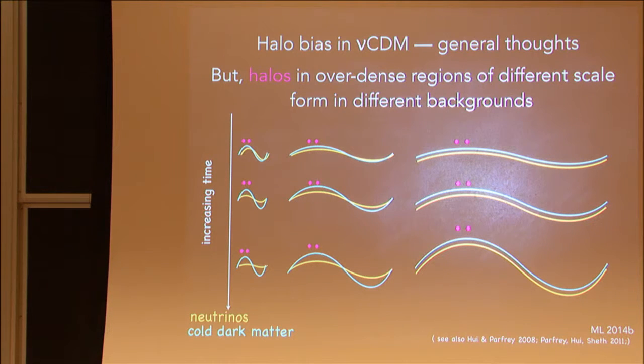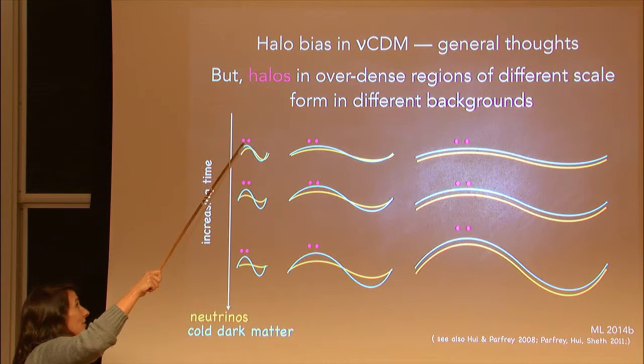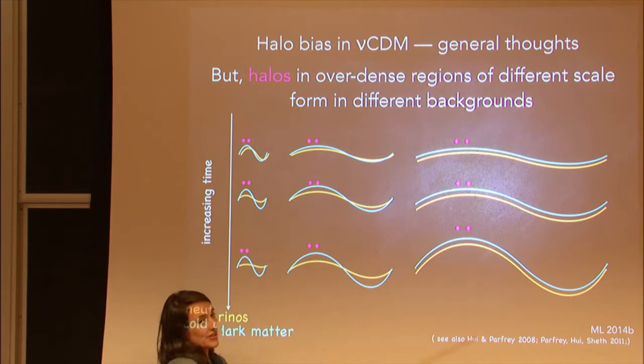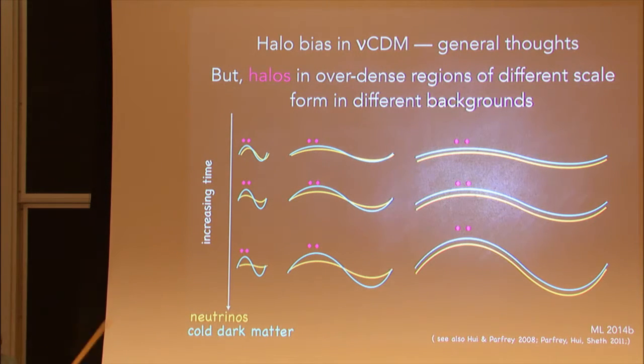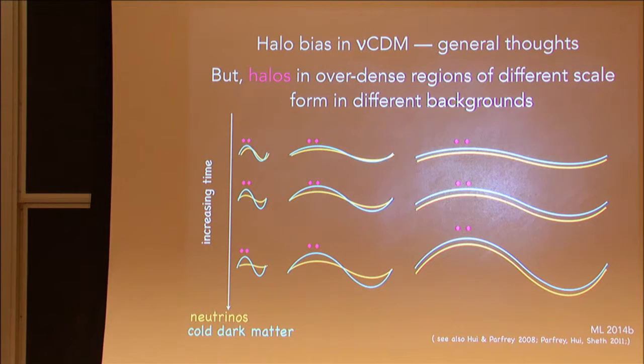So if I have cold dark matter perturbations only, then the linear evolution of density perturbations doesn't depend on their wavelength. So if I'm a local halo, and I measure the density and the rate of change of the density, I couldn't guess the wavelength of the perturbation I'm sitting on. There's no information about scale. But with neutrinos, if you're sitting here, the density, the rate of dilution of the density is different than it is over here on this longer wavelength perturbation. So there's some local thing which is different between these two cases. And so that should affect halo formation.